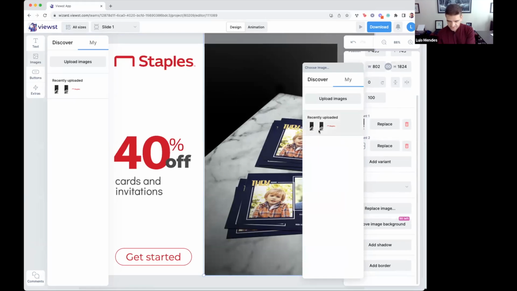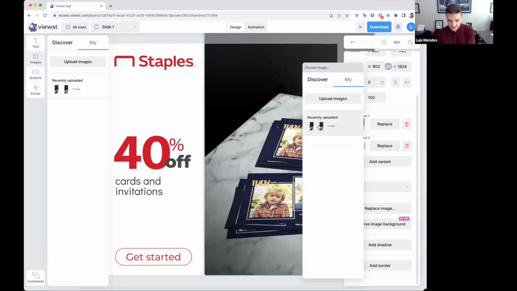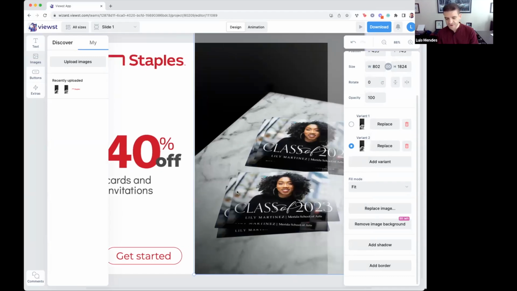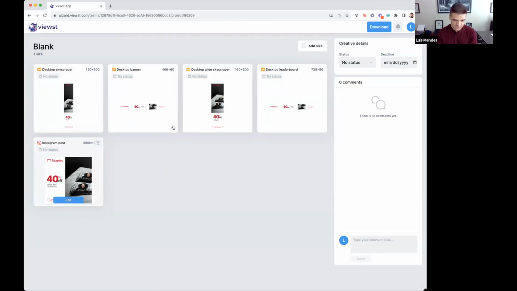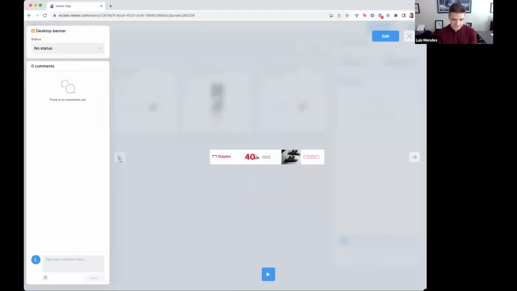I can actually create a variant where I can create a new variant image, and I can go ahead and say, you know what, I'm going to use a new image for this as a variant, and I am going to select this alternative image. So for A/B testing or just for coverage and creating more outputs, I can actually leverage this. And if I go ahead and back out to all of the sizes, you'll actually see that all of the other derivative sizes we'd worked on are also updated to that image.